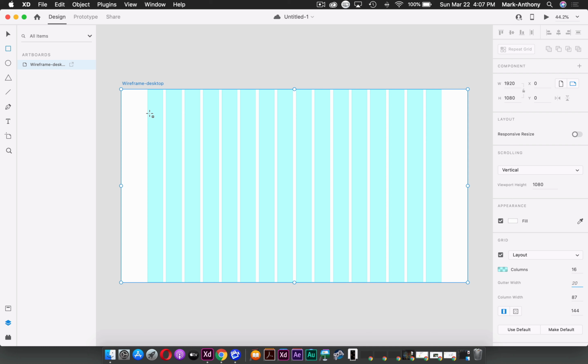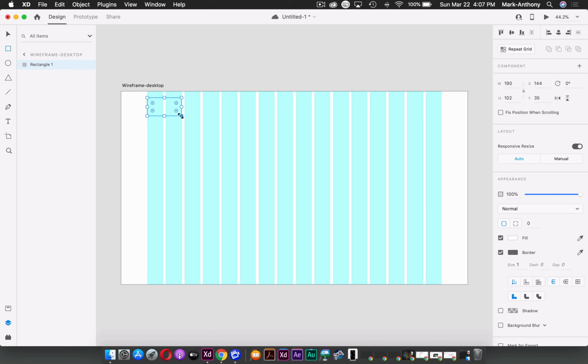So this example I'm building is based on the basic redesign I've sketched out of Zara's e-commerce website. The first thing I'll create is a placeholder for the logo using my rectangle tool, and then I'll label it using my text tool. We want to stay away from using color in our wireframe, so let's go ahead and use grayscale for our placeholders and text.